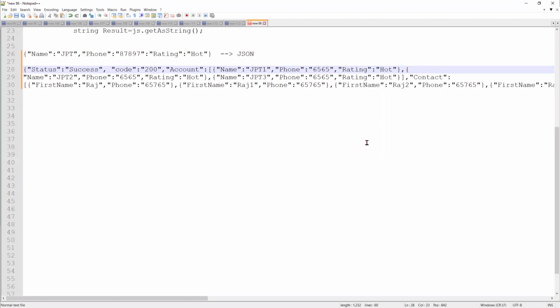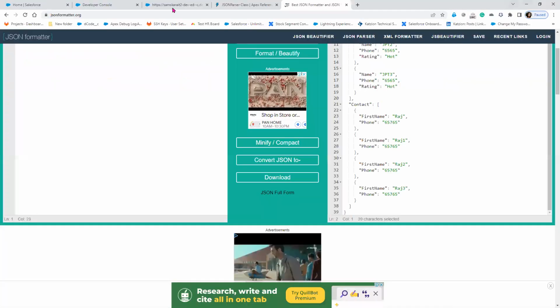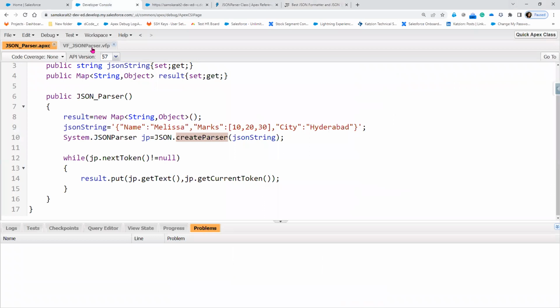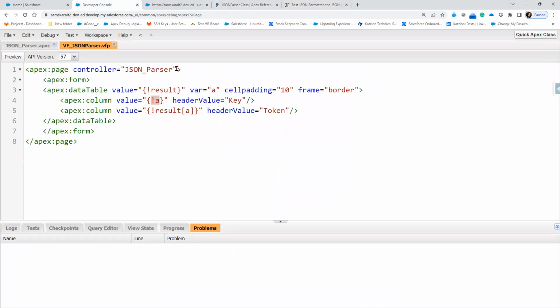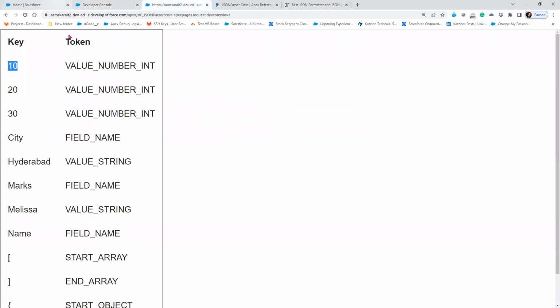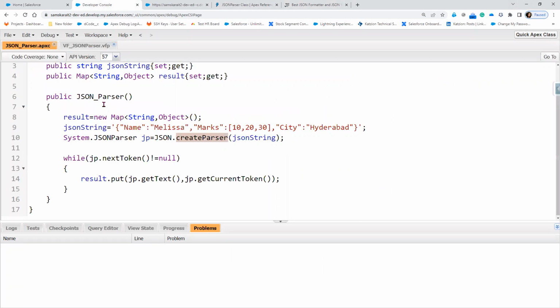Let's take an example. This time I'm not going to use the constructor. Previously we used the constructor because I was displaying the data in Visualforce. In Visualforce, I was calling the JSON parser and displaying the output there. That's the reason I implemented the constructor. Now I'm going to implement one more class without a constructor. Simply I'll go through each token and see how the data is going to display the information.